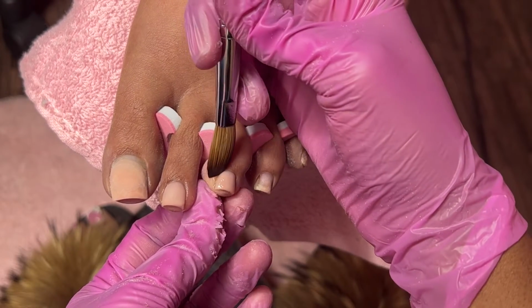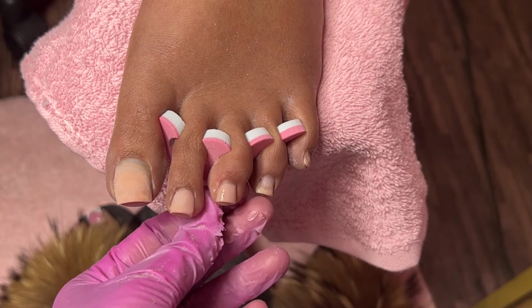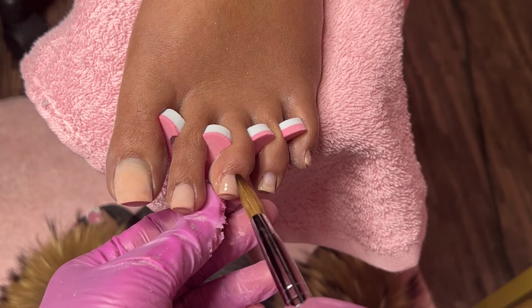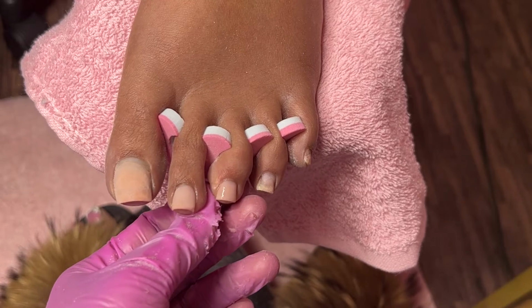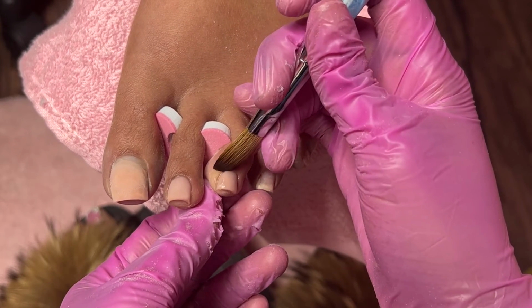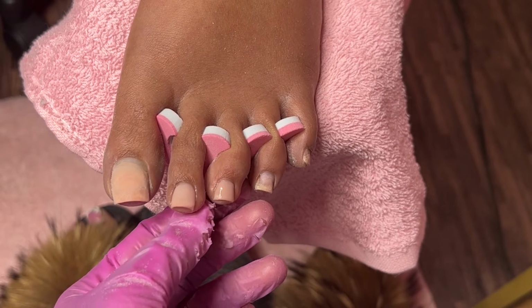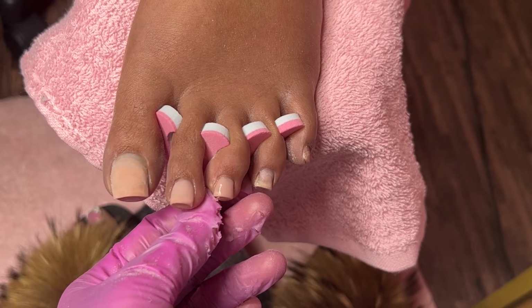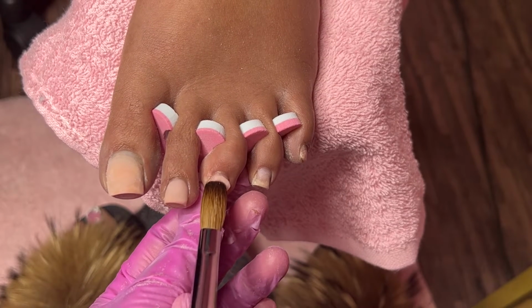So I was outside getting bit up by mosquitoes. It was literally ridiculous. And keep in mind, of course, it's hot outside. I'm literally doing nails outside at a table in the sun. So of course the gel polish is not doing what it's supposed to do. I'm thinking I just can't paint, but it's really the heat. Like I said, I'm getting bit up, but I'm sitting like, all right, I'm gonna make this work. I'm gonna get some bug spray or something.